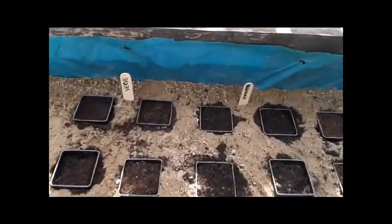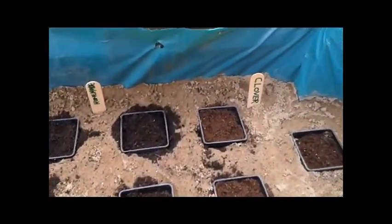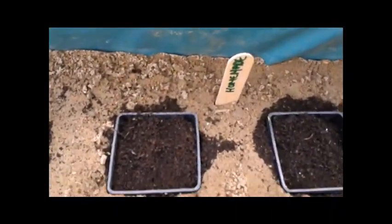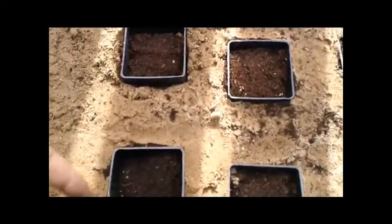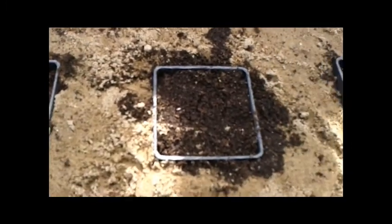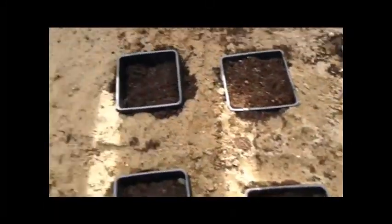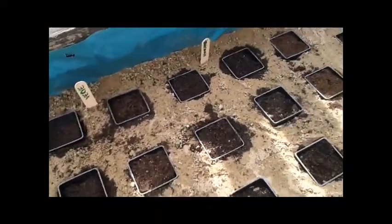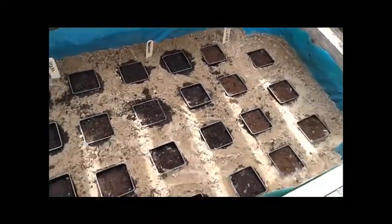Right, so that's all my side of the carrot box prepared now. So that's the clover, 2 rows of there, the homemade compost, 2 rows of there, and the verve, 2 rows of there. And you can see the differences in the colour. The homemade stuff is much darker than the other 2. Hopefully that means it's a bit richer, but we shall find out. We'll see which one's the winner later on in the year.